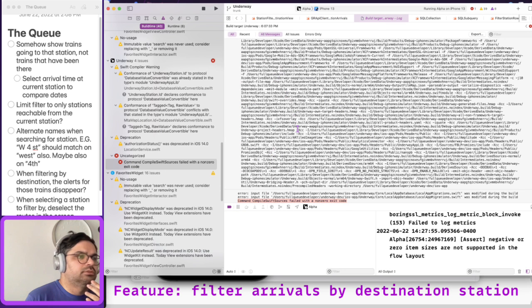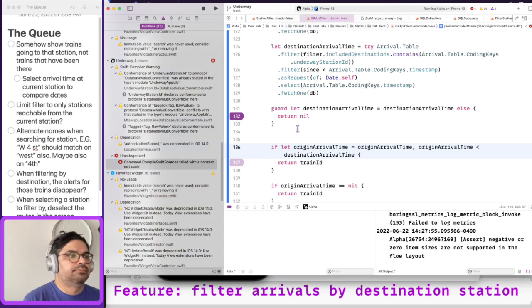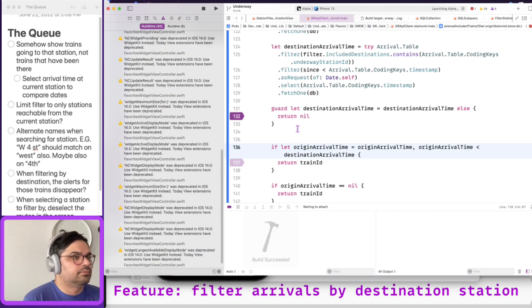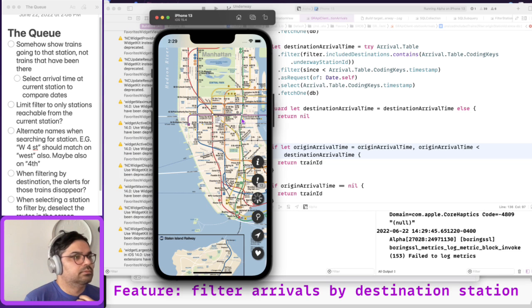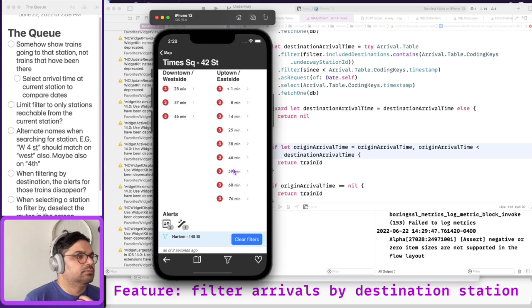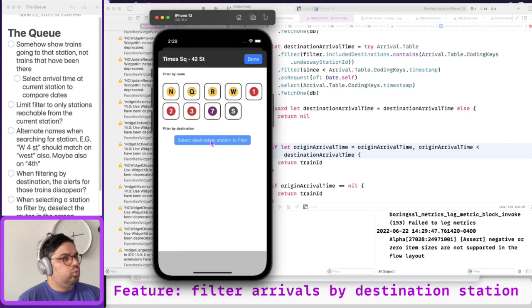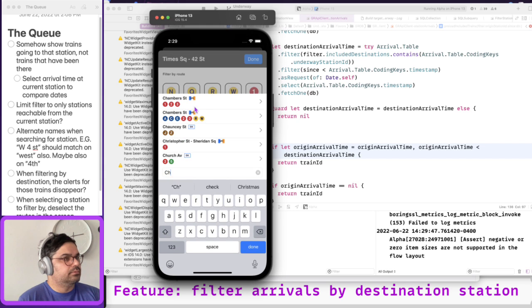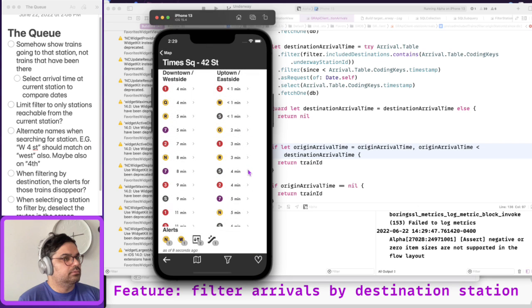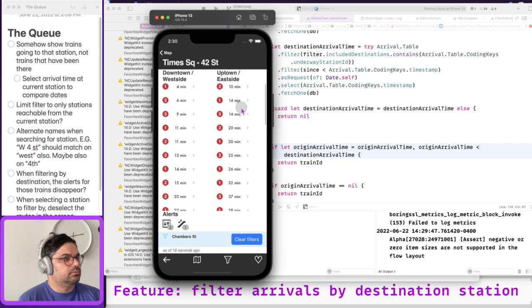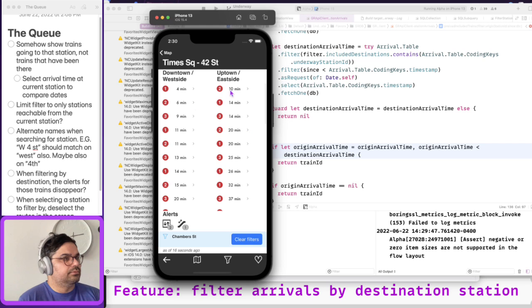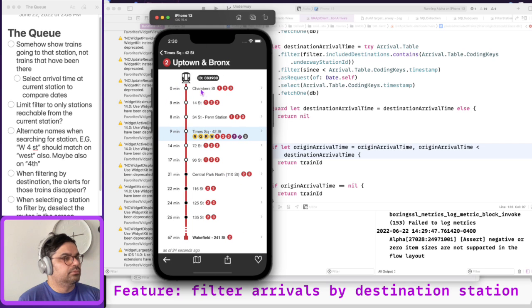Still error? This one's about to be at Chambers Street.